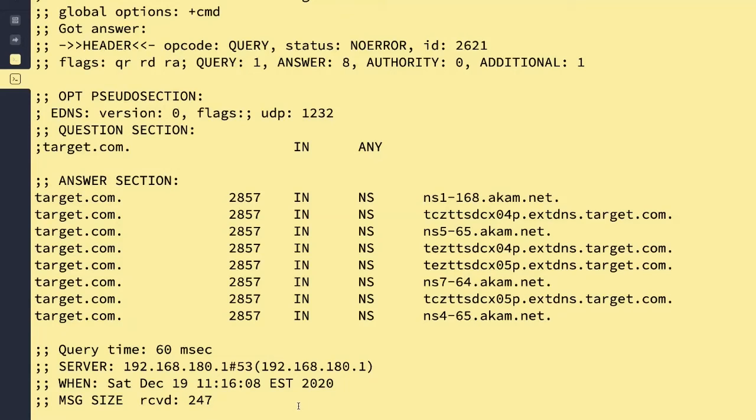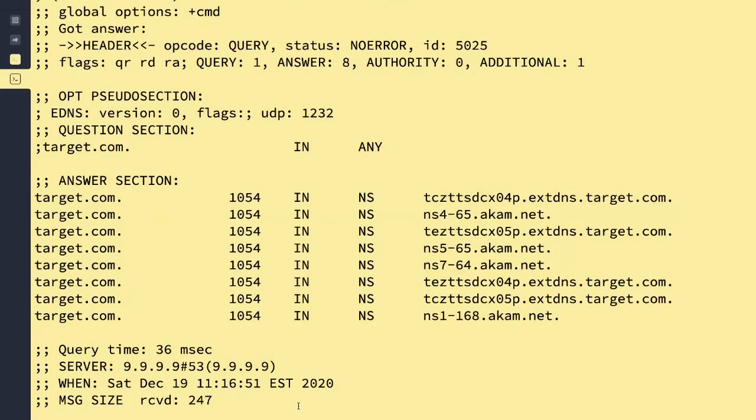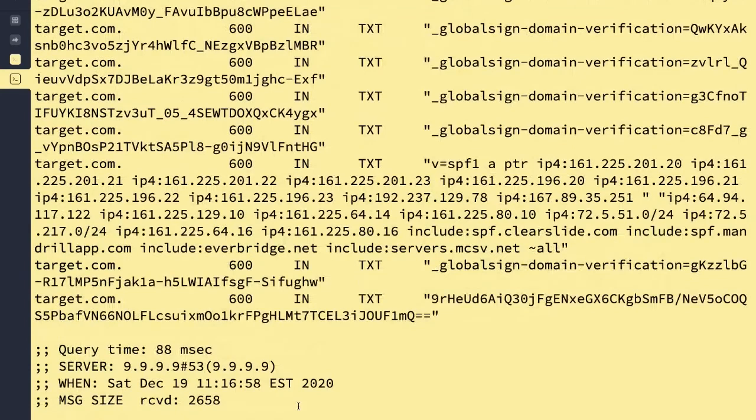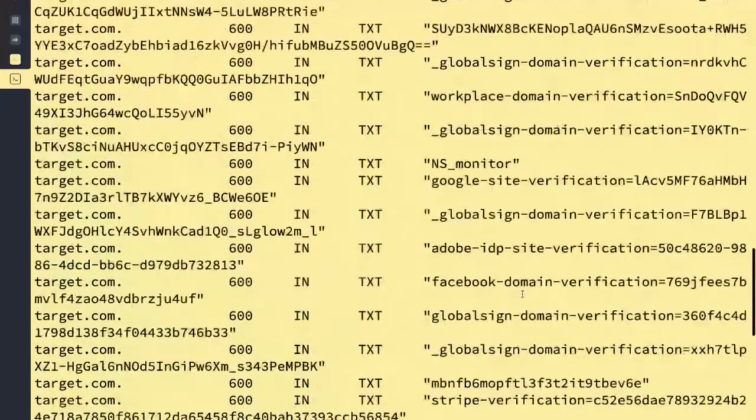So that's not telling us a whole lot, but we can actually specify a particular server to query. And I tend to do Quad9, but you can do Quad8 or whatever DNS server you want to do. You do this, and okay, we get the same information. So let's change this from ANY to TXT. So we're looking at text records now. So this changed, right? So look at all the stuff we're getting right here.